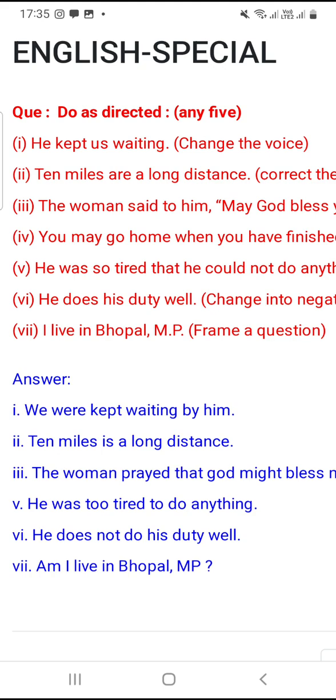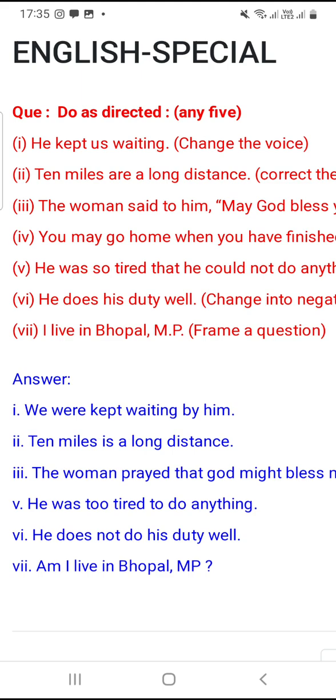The changes are: us becomes we. I told you the first rule is that you just have to change the place. Us becomes we. The second change is the helping verb out of 8, so here 'were' according to the sentence. You have chosen 'were', and then 'kept' is the third form, not the second form, because the second and third forms are the same. Then 'waiting' is the gerundial form. Why waiting is waiting, I will tell you later.